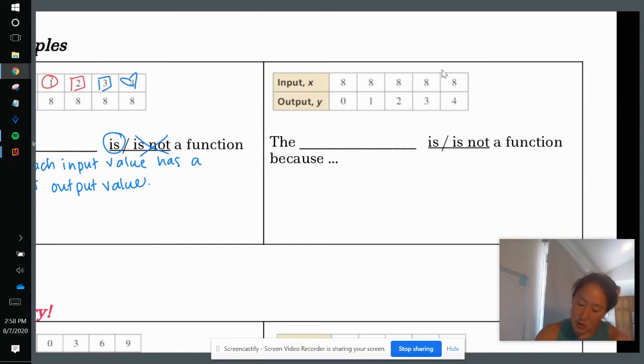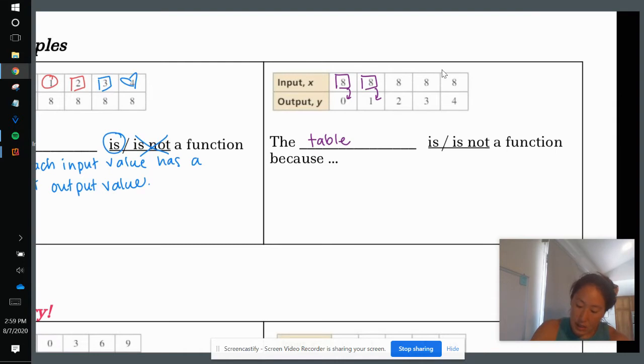We're doing examples. Okay, so this time we look at x equals 8. When x equals 8, what is y? Let's see, y is 0. But then when I look at its neighbor, when x equals 8, what did I give her as the y value? Is it 0? Because it should be the same as what I first initially thought. If I don't have a consistent output at x equals 8, then this is not a function. It's like if I tell you I want to press button number 8, I want to get out the same number every single time. But in this example, when I press button 8, I get out a 0, a 1, a 2, a 3, and a 4. Is that consistent? I don't know what I'm going to get out of button 8.